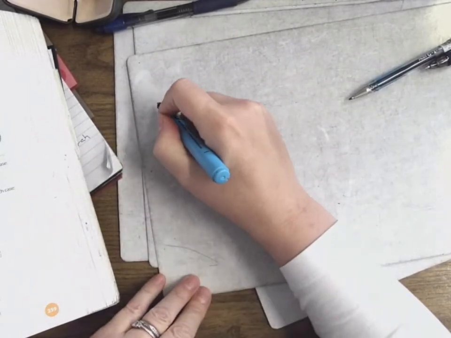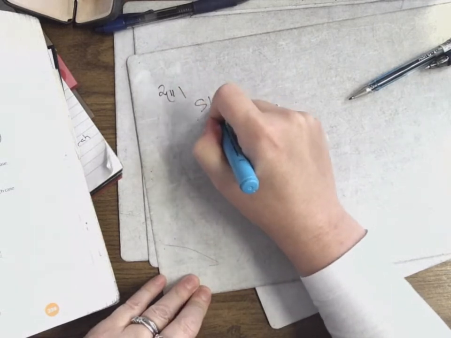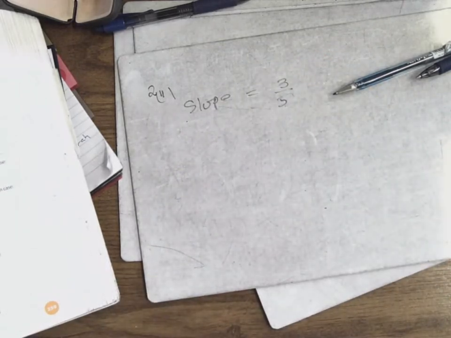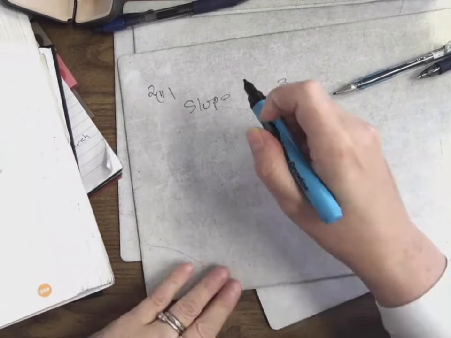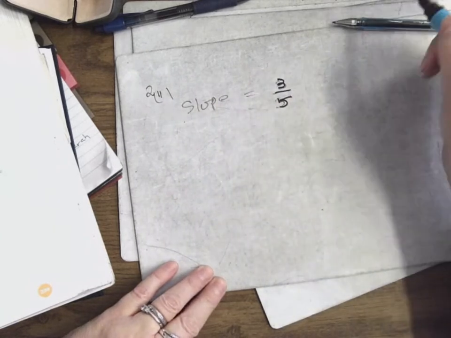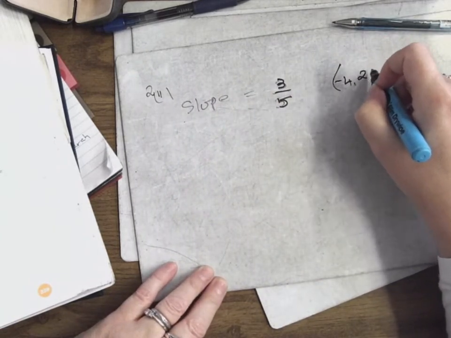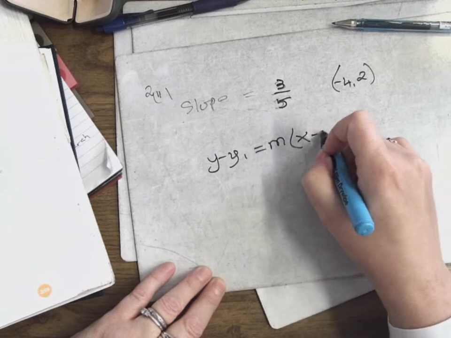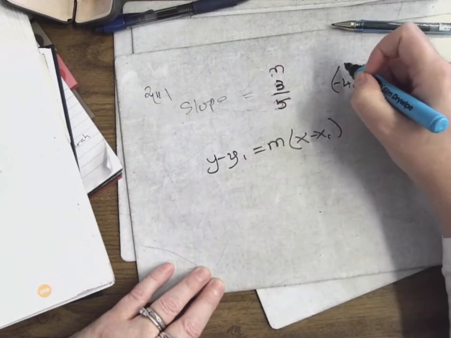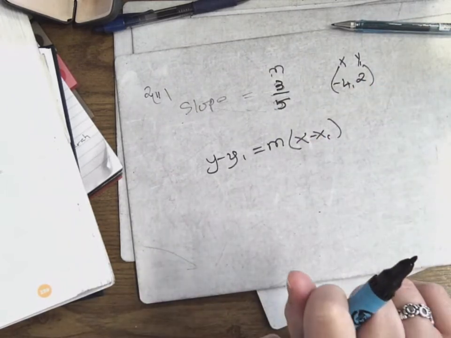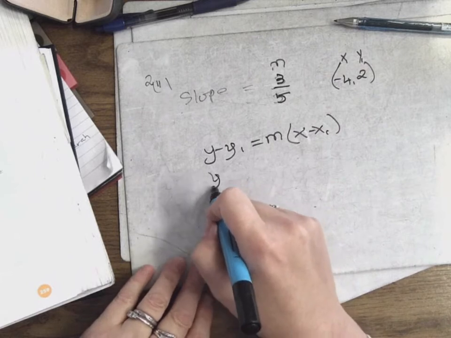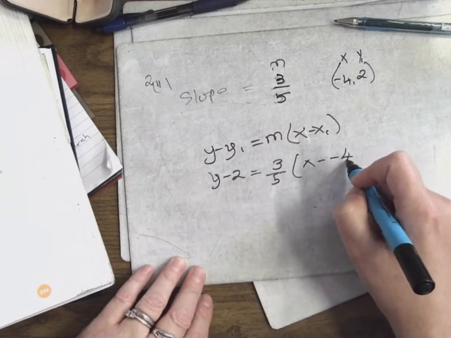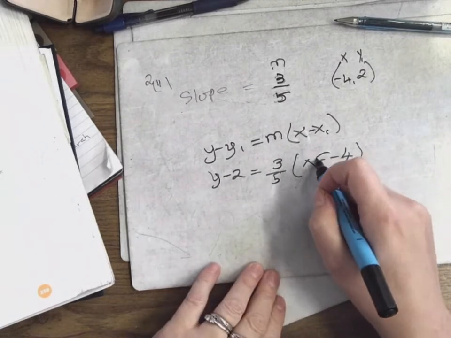So, two part two reads: the slope of the line is three fifths and the point is minus four, two. Find the equation of the line. So it's y minus y1 equals m into x minus x1. Remember m is the slope, so m is three fifths and x1, y1 is the point. You never fill in for x and y, only for x1 and y1. So it's y minus two equals three fifths into x minus minus four. Everyone see where the two minuses came from? Two minuses in a row give a plus.